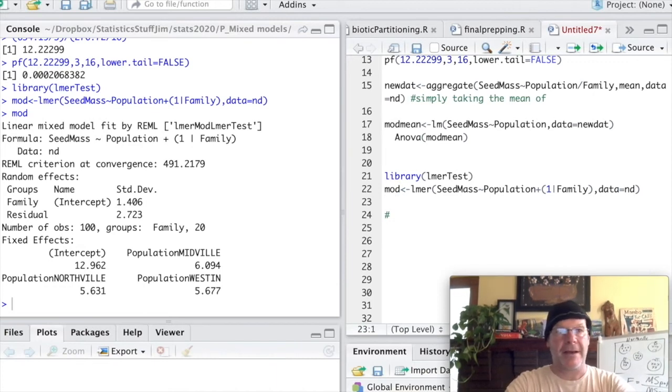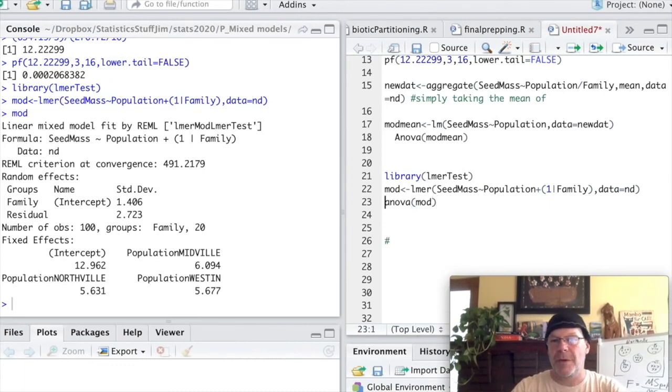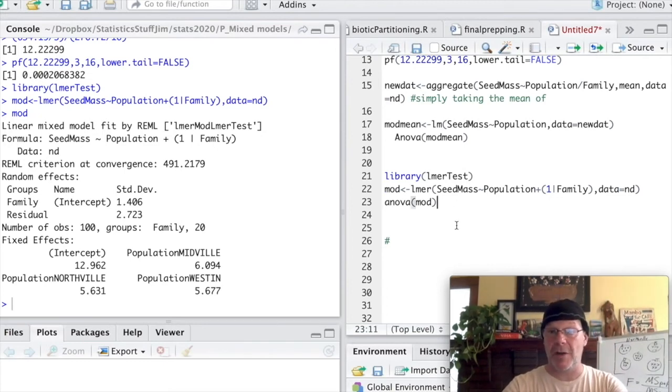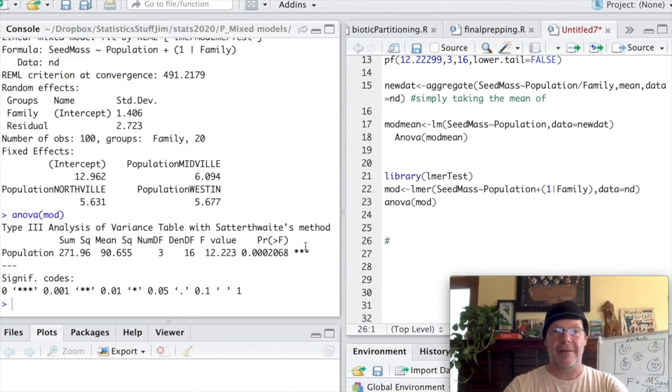And we can go ahead and do an ANOVA on our mod. Recall that when we load in the lmerTest package, if we use the lowercase anova function, that function knows, since it's an lmer object, what it wants you to do with it. I don't know why they didn't at least do what car did, which was have a capital A versus a lowercase a. They could have done maybe an anoVa with a capital V. I don't know, but they didn't. So just be aware of that. So I'm going to call up this anova function, and we're going to look at the mod.